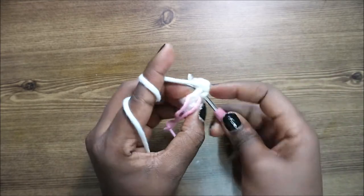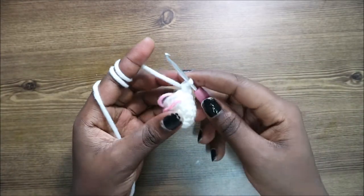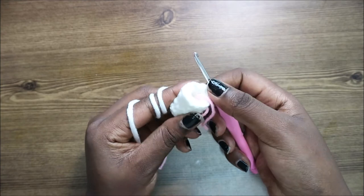So we're going to do single crochet in that stitch. Okay, so after you're done with that, now we have 13 stitches. You can see how it's coming along here at the top.